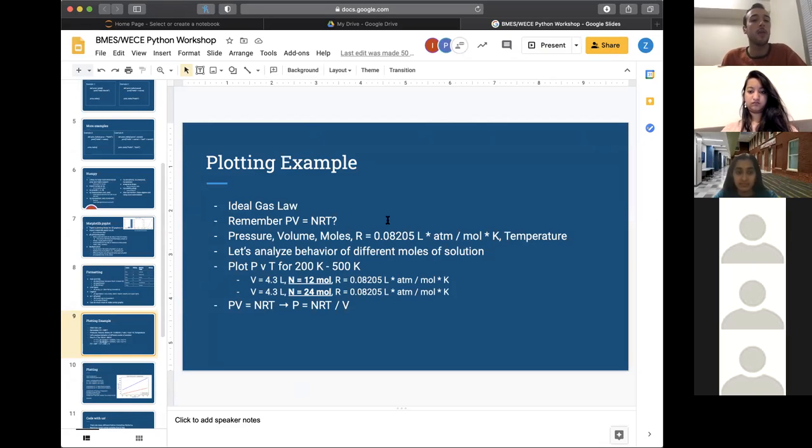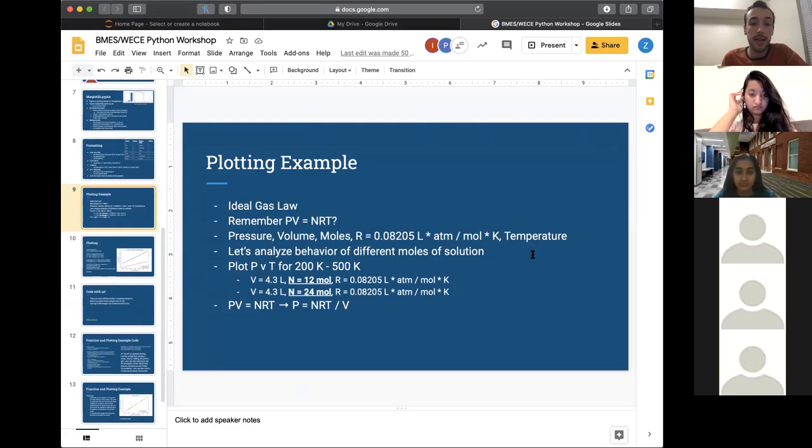So we are going to do a plotting example. We will plot the ideal gas law. If you guys remember that, it is pressure times volume equals moles times a constant times temperature.